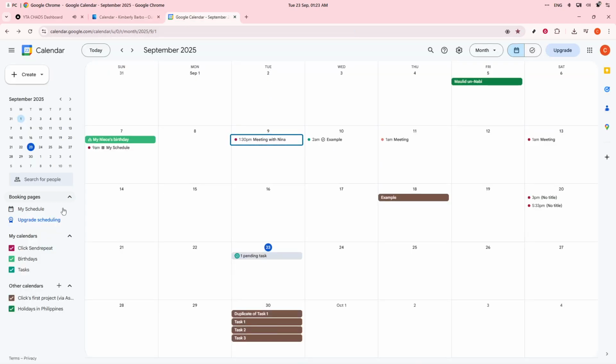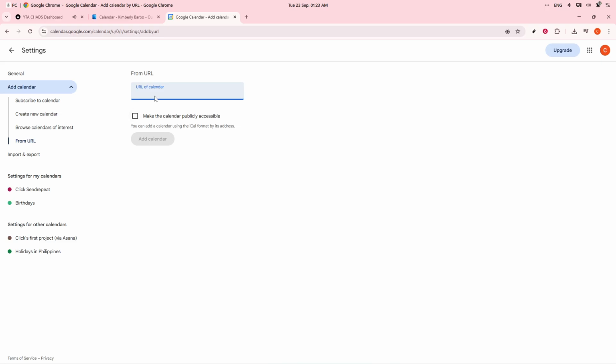And there you have it. Your Outlook events should now appear inside your Google Calendar. However, keep in mind that this is a one-way sync, meaning your Outlook events will be displayed as read only on Google Calendar. You will be able to see all the activities scheduled in Outlook from your Google Calendar interface, but any new events created directly on Google Calendar will not sync back to Outlook.